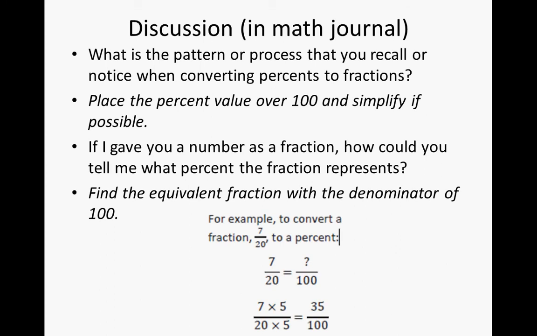Here's an example. To convert a fraction like 7 over 20 to a percent, I would want the denominator of 20 to be partitioned so that I have 100. Well, to go from 20 to 100, I would multiply by 5, or partition each section 5 more times. When I cut those partitions, don't forget that it affects the copies too. So 7 times 5 means that now I have 35 copies of 100 partitions. So this would be 35% if we wanted to convert it to a percent.